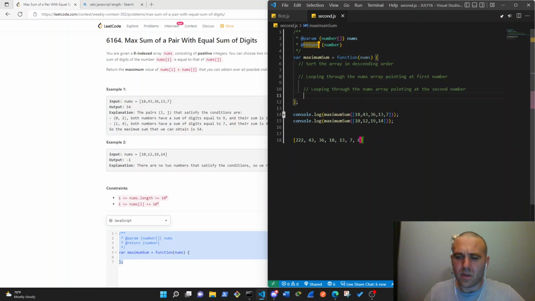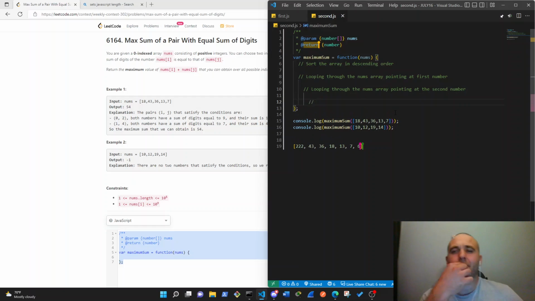Okay. And then, so basically what we want to do is we want to take, what are the values? Okay, so these can be anywhere from 1 to 1,000,000,000.